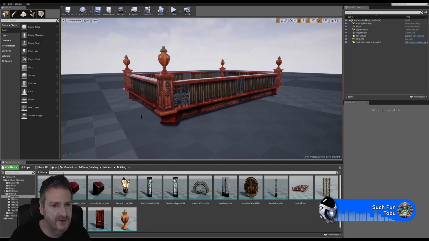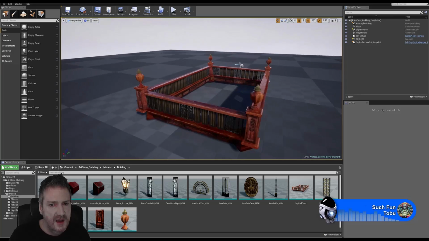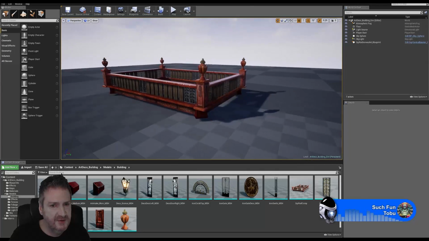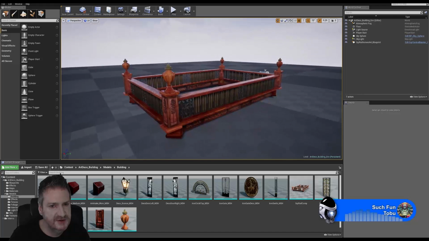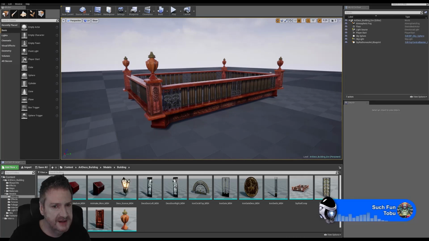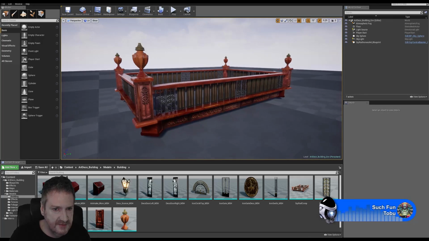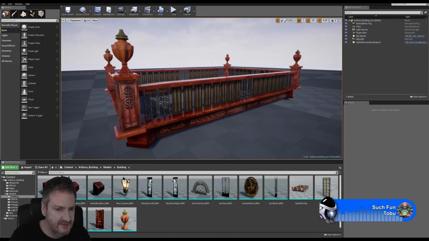So if you remember last week, we were working on this railing section that separates the upper floor from the lower floor in the building, and I've now put that all together in a blueprint. So that's a complete piece of geometry made up of separate pieces of geometry. These urns are separate and they're instanced in the engine. We do that so that we can save on polygon counts and texture memory. These wrought iron pieces, the metalwork in the railing, are also instanced. We only have one instance and then we just copy that around the outside, and again that saves on poly counts and memory.